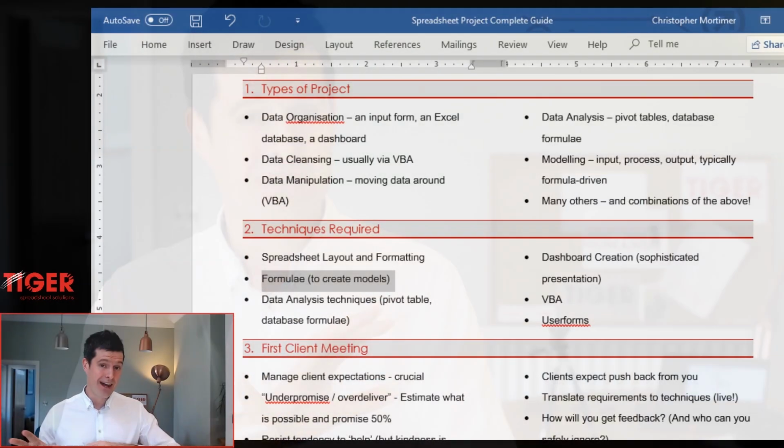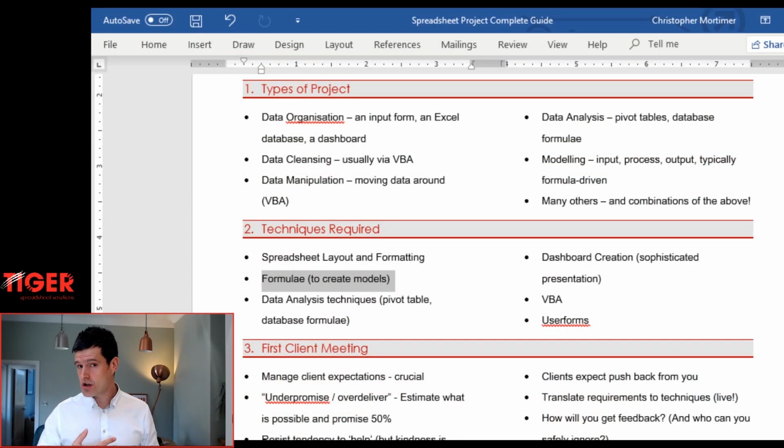Now, looking at the channel, you might be thinking, oh, if I'm an Excel consultant, I'm going to be doing VBA every day. I'm going to be using Power Pivot every day. In my experience of 10 years doing this, that's not often the case. In fact, I would say most projects require a relatively small, narrow subset of techniques that we might consider simple techniques. Then lookup formulae, particularly VLOOKUP, that allows us to look into a database, find a row, return a piece of information from the same row. Then match and offset.